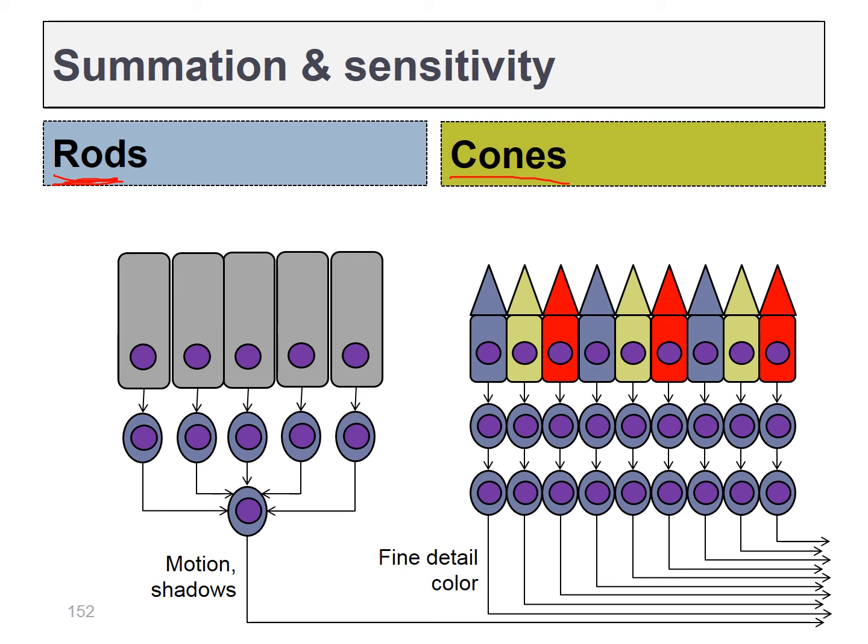The 4th reason why rods are more sensitive than cones is that they exhibit a lot more summation onto the ganglion cells, whereas the cones more or less synapse on the ganglion cells in a 1-to-1 format. It's this summation of the rods that we're going to talk about next, and can help explain why rods are better at detecting motion than cones, meaning you're going to be better at seeing things move in your peripheral vision than you are if you focus on the fovea centralis.